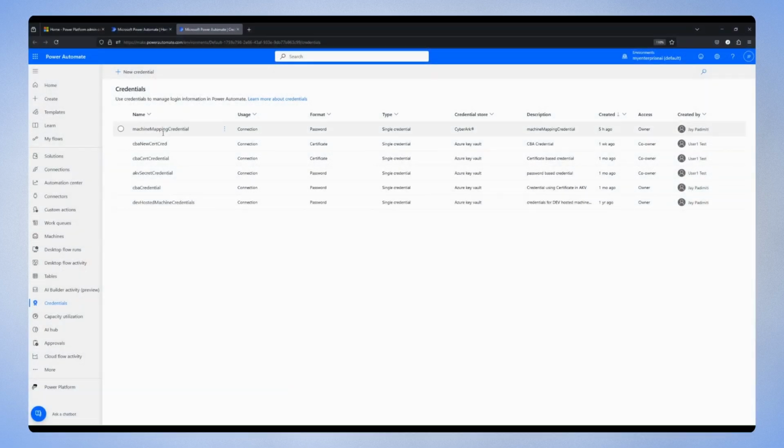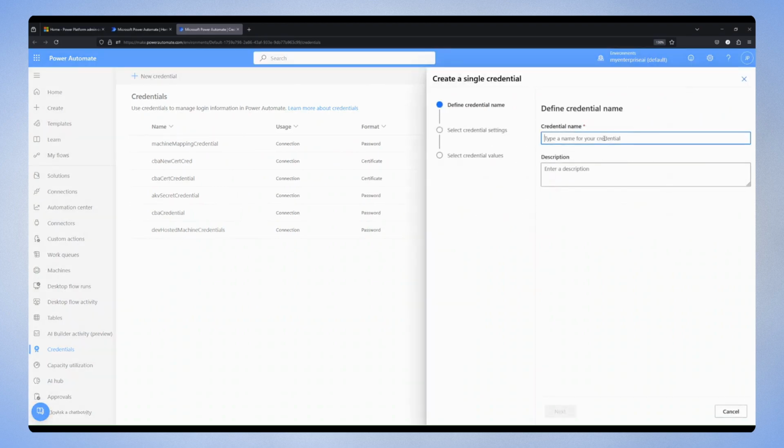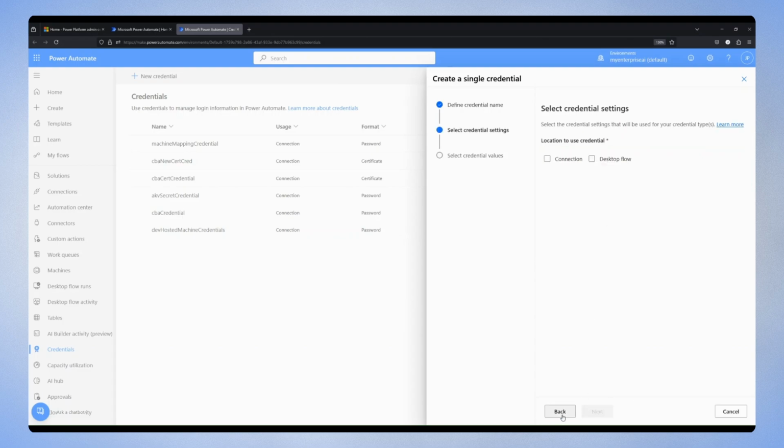Okay, so let's take a quick look at how you can actually create a new credential in Power Automate for the CyberArk credential store. Let's type in the credential name and paste it, and then click next. And here's where you'll see CyberArk supports both connection as well as the desktop flow, so you can select both for that.